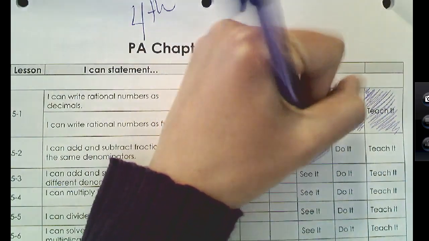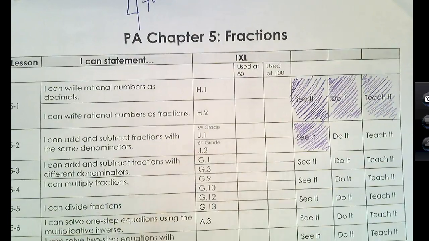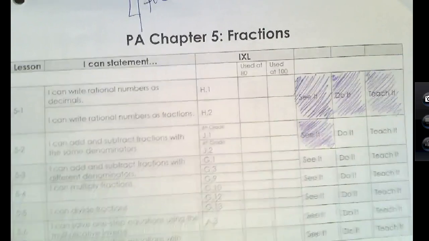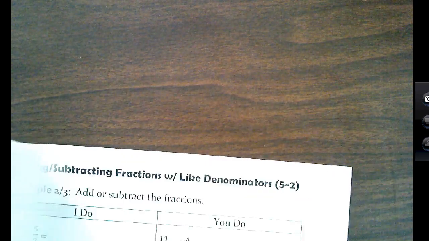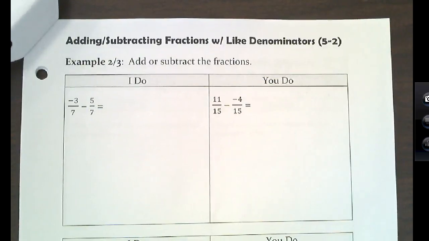And I do want to remind you guys, these two lessons are under 6th grade, so make sure you go under 6th grade. Today, we're only working with fractions. We're going to be adding and subtracting fractions with common denominators, or like denominators. So you can flip to your 5-2 notes.